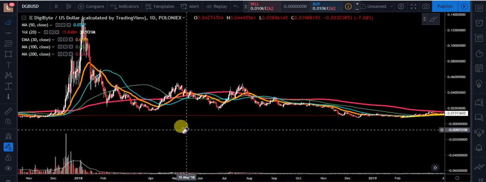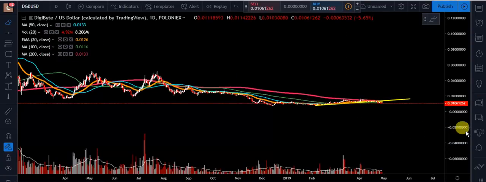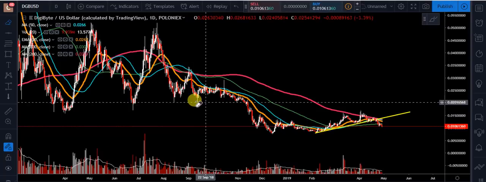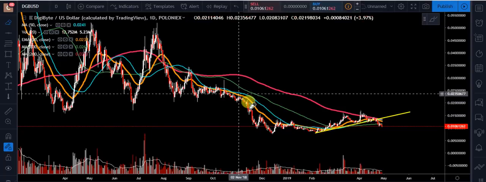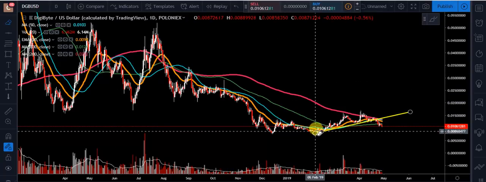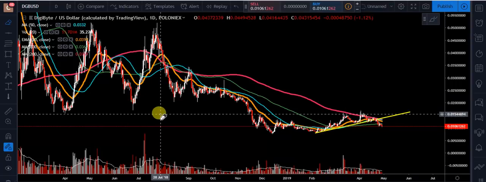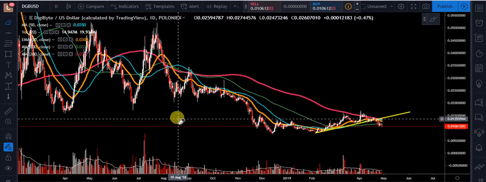Then we made that move. You can see here we're somewhat close to that. It's not necessarily a rounded bottom, but here was our low. We were just making lower lows and lower highs, and then we had that transition to higher lows and higher highs, and now we're going to have to see where we land here. So guys, overall I'm very optimistic on Digibyte itself, but the chart right now, there still could be a little bit more room to the downside. So that's what I want to bring you guys.